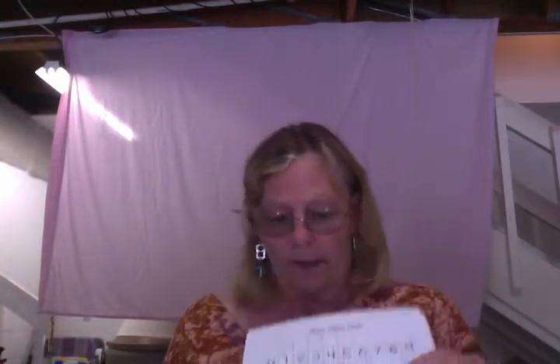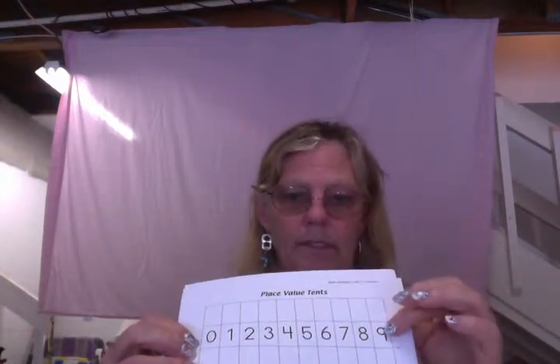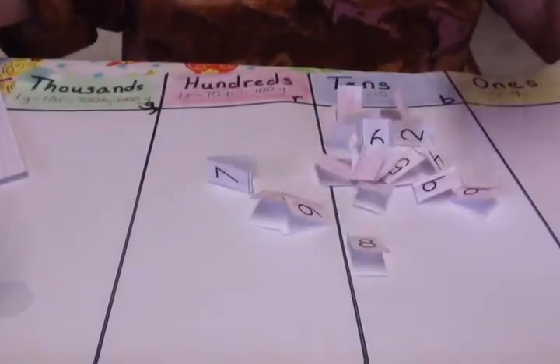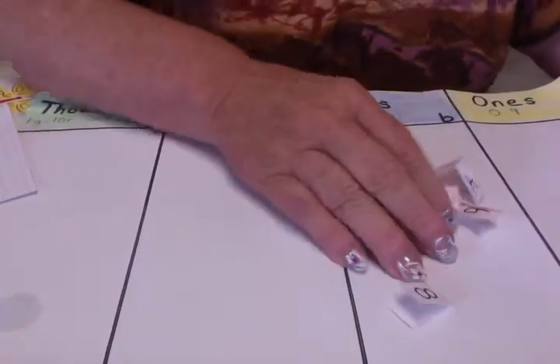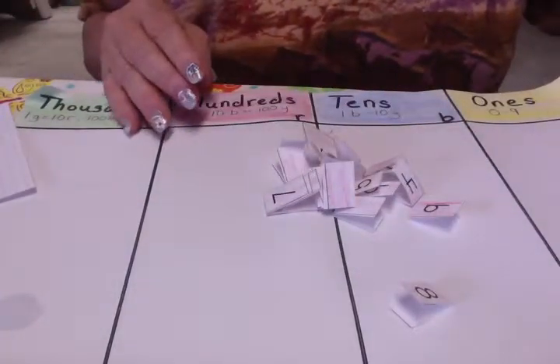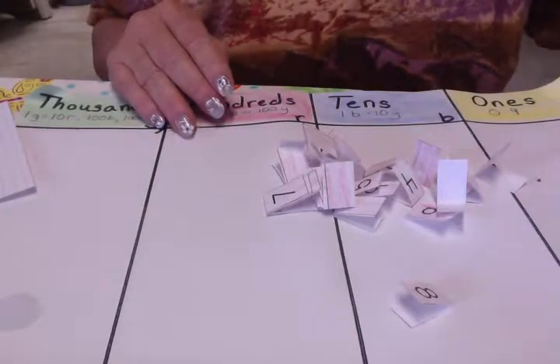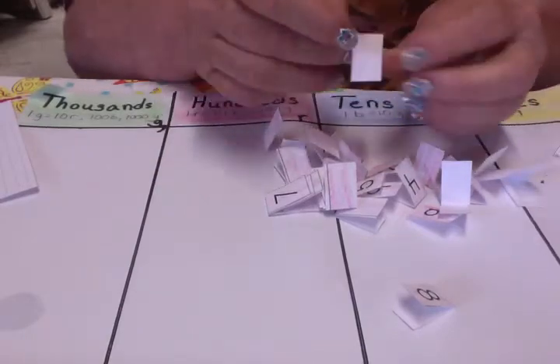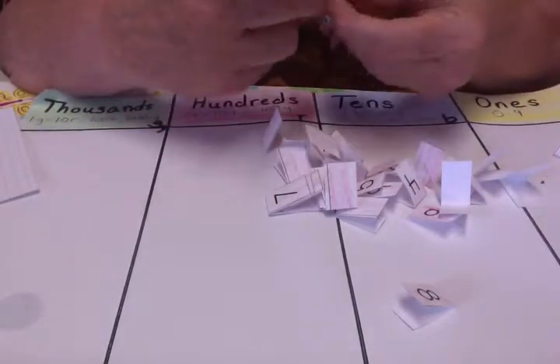And when you get this all colored, you cut along the lines where it tells you to so that you have two pieces, and then you cut down on the lines. And what you have is a whole lot of new pieces, like this. One side is blank and one side has a number on it.